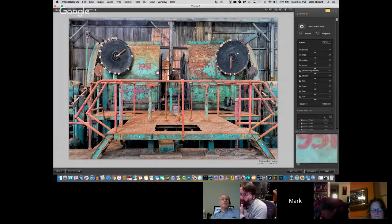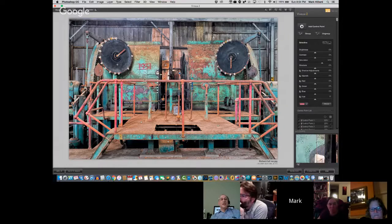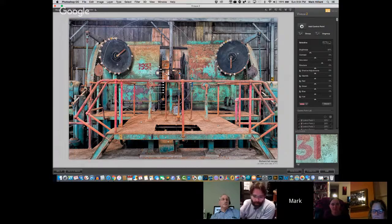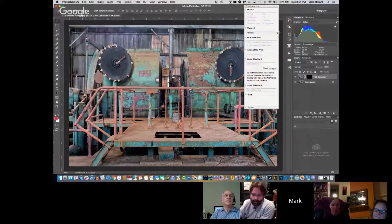Now let's do that 1931. I'm going to increase the saturation and make them darker — not a lot darker though. There we go — that's better. Anything else? I think that's good enough. All right — so we're going to run this, let it do its magic, and create its adjustment layer here in our layers palette.